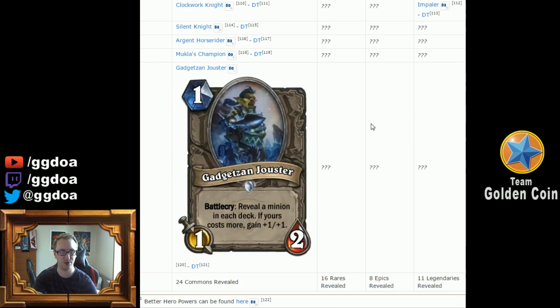Gadgets and Jouster, 1 for 1, 2. You reveal a minion. If yours costs more, gain +1/+1. So if you're going to put this guy in an aggressive deck, it's going to be hard to make a situation where you're going to win that joust. So maybe this, and again, why would you take a chance on this guy in a control deck when you can just play Zombie Chow, even with the heal? Because the heal never really matters with Zombie Chow. Very seldom does it. So this guy is basically like either Zombie Chow without the heal or potentially worse Zombie Chow. So I don't know.